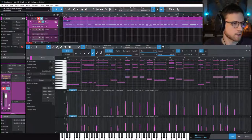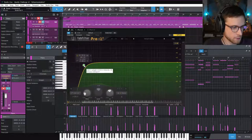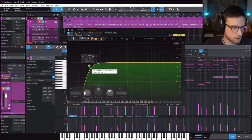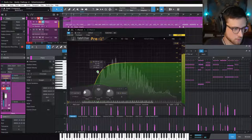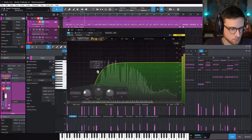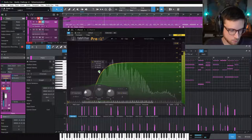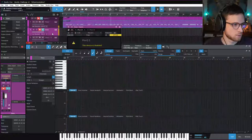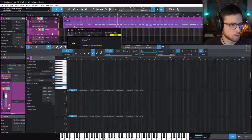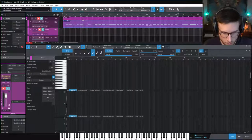Yeah, let's EQ some of the bass out of the piano. We'll leave the bass notes in there, I kind of like them. Take just one round through and we'll see what happens here.